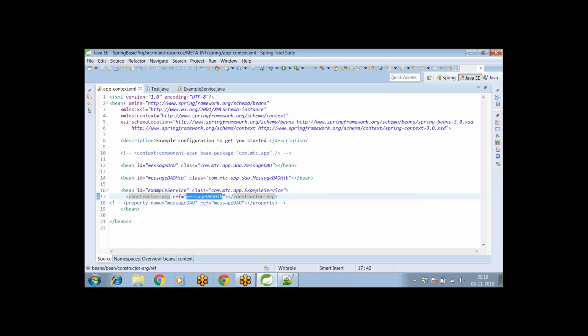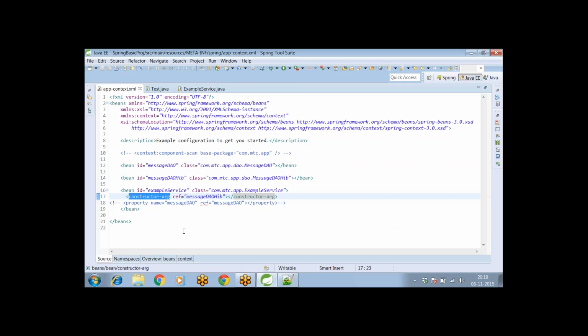That's it. So what the container does this time, when it reads this constructor-arg element, it will understand that it has to call that constructor. It will check for the parameterized constructor.